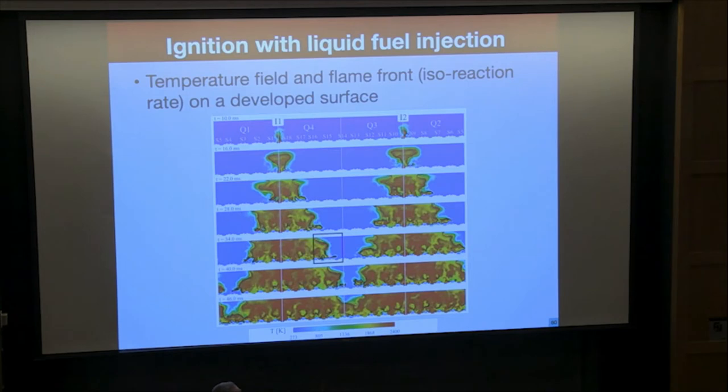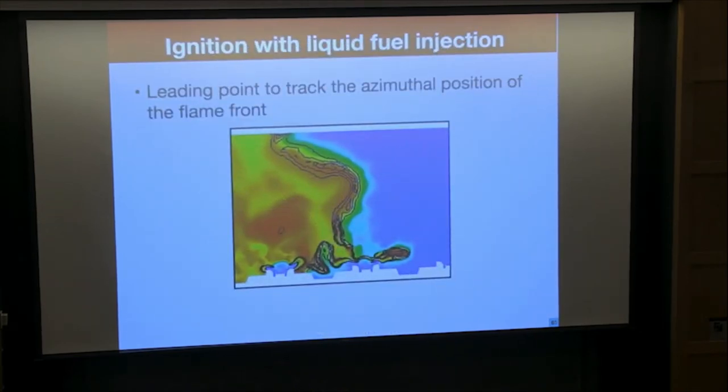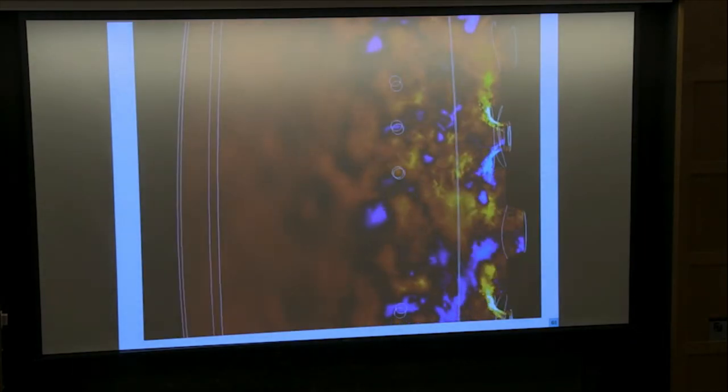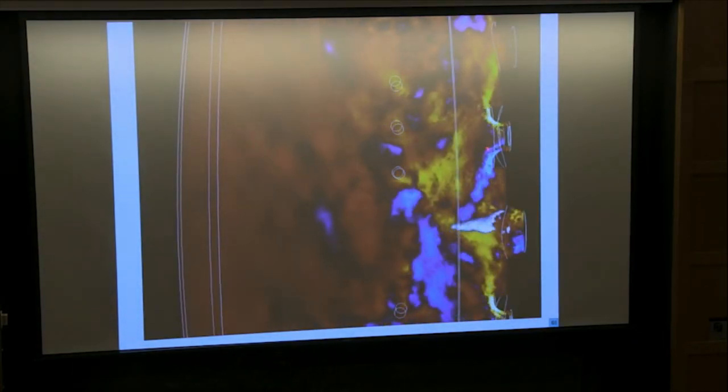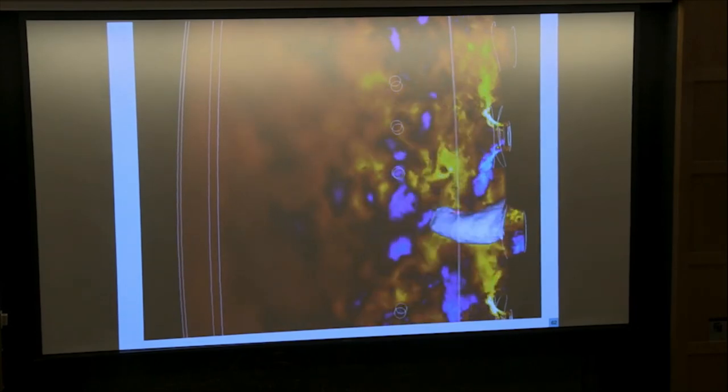What's happening at this point here, which seems to be the first one propagating? What's special about this point? You can measure its velocity just by post-processing the LES data and see the speed at which this point is moving. We call that the leading point. And if you plot the leading points, you're actually going to track this point here. This is temperature.